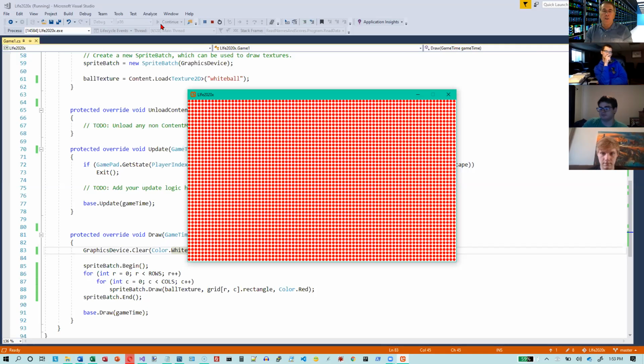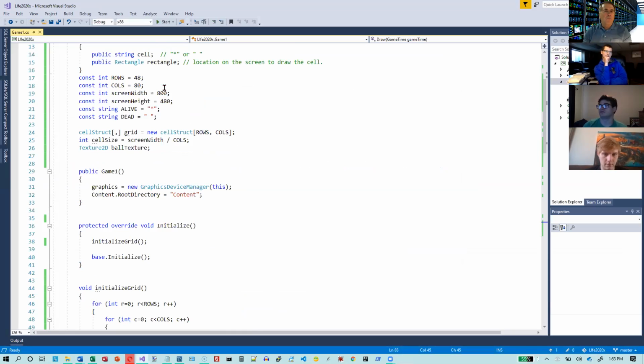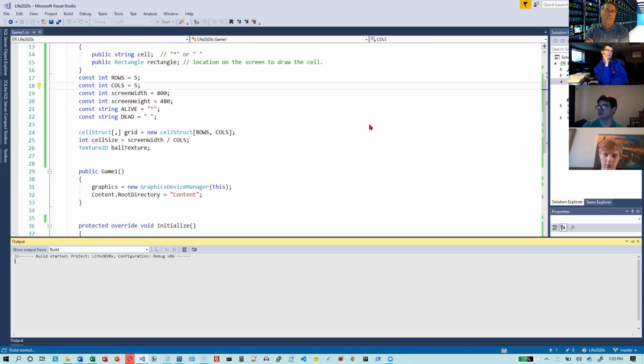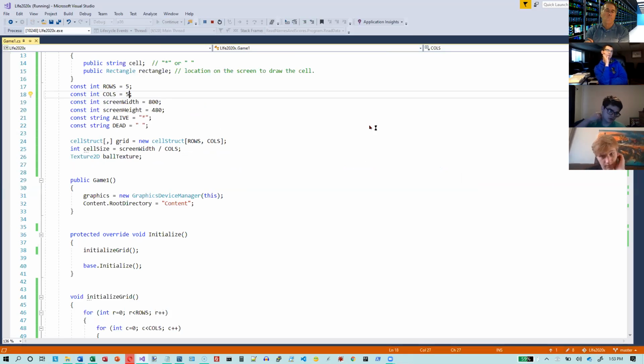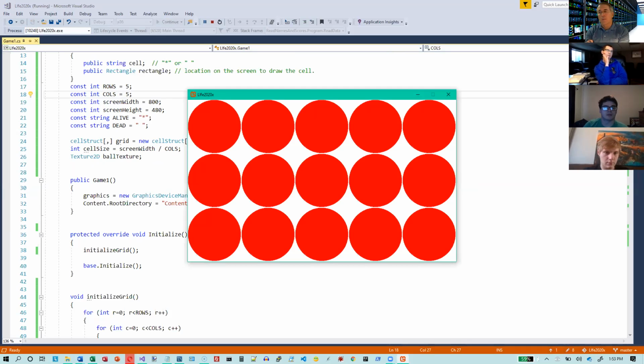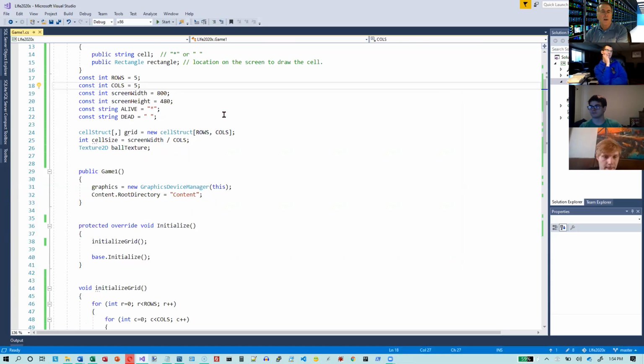And I strongly encourage you, oh, I want to show you something cool here. You don't need to do this on yours. I'm just going to change the number of rows and columns to 5, which is what I encourage you to do. So, wait a second. 5 rows and 5 columns. That doesn't look like 5 rows to me. What did I do wrong? Oh, I was assuming that it was going to be square. I can't do that.